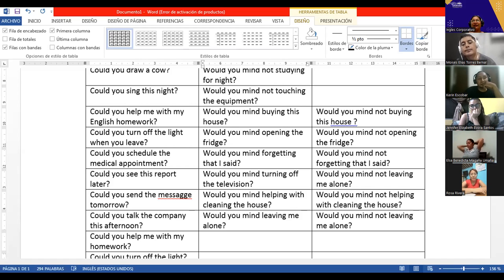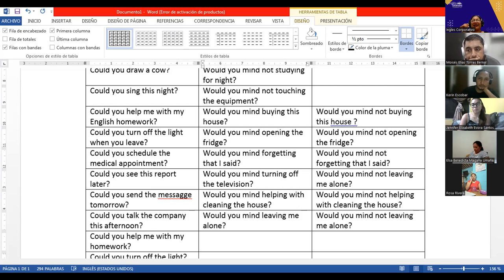Ok, digamos, se la pongo más sencilla para que vayamos viendo cómo vamos a utilizar los verbos. Usted está ahí, recibiendo la clase y alguien entra al cuarto. Si alguien entra y sale, usted le va a pedir el favor que cierren la puerta, porque usted no quiere tener la puerta abierta. Entonces, hay dos maneras de hacerlo. Usted va a utilizar el would you mind positivo con el verbo que quiere que realicen. ¿Cómo quiere que dejen la puerta? ¿Cerrada o abierta? Close. Entonces usted va a decir, would you mind closing the door? Porque es lo que usted quiere.